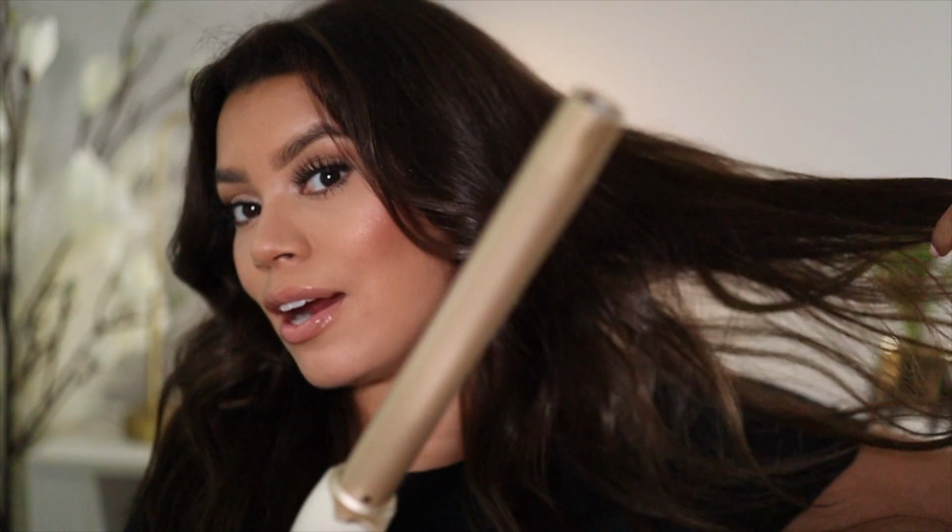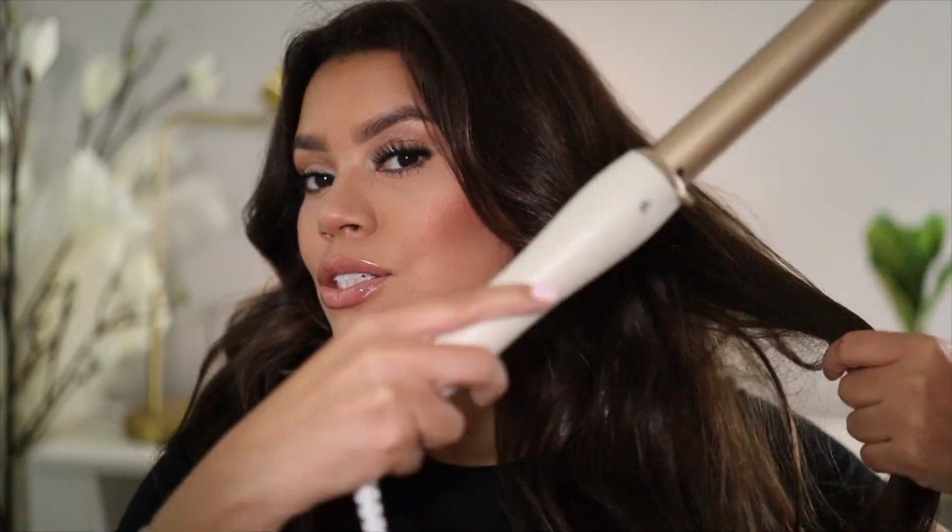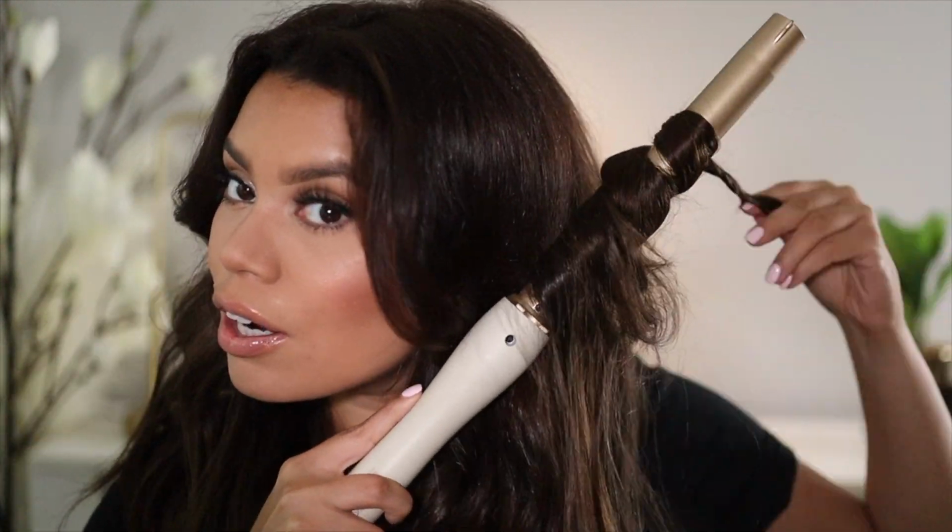I actually just mentioned how much I love this wand in my Get Ready With Me that I posted right before this video that I used to do my hair today, because if you have very long hair or if you have hair extensions, this wand is great because, for example, I'm wearing hair extensions right now. These are 22 inches. So I can just keep on curling and I don't run out of room. I know that you guys can agree with me, with some other regular drugstore wands, you run out of room, and you have to redo that same section of hair 2 times because your hair is too long for the wand. With this, it's extra long, so you don't have to redo it.